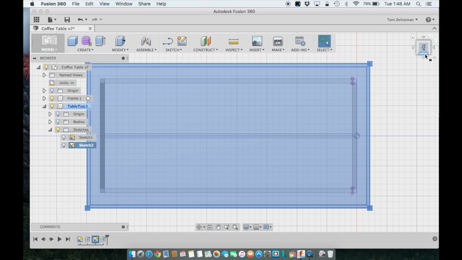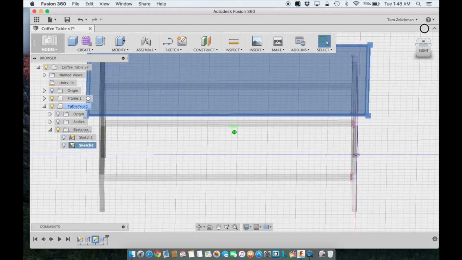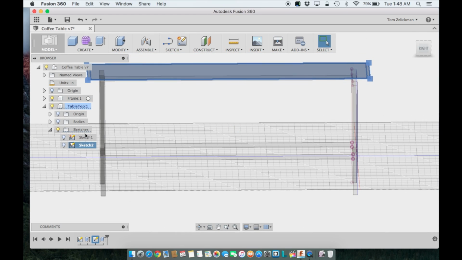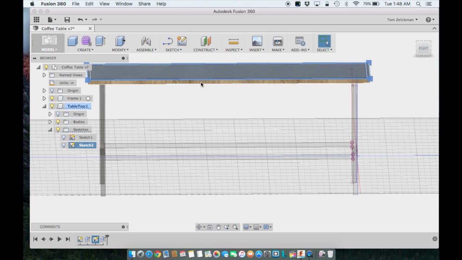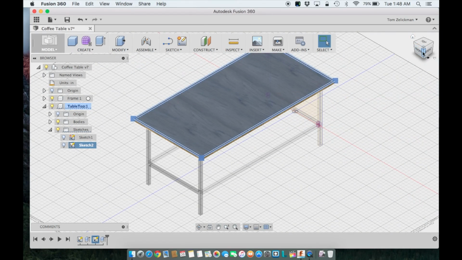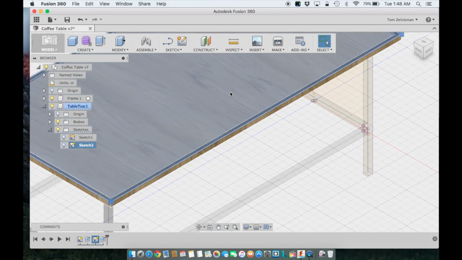So let's bring this up a little bit so you can actually see. I'll turn the body on as well. All right, so the first plane where I did the rectangle was here. Projected it up, and then did an offset, right? From there, then I could do an extrude, which is actually a cut, right? And I came down the 3/16ths of an inch. So it's kind of hard to see from that angle, but if we zoom in, maybe it'll let me do that.